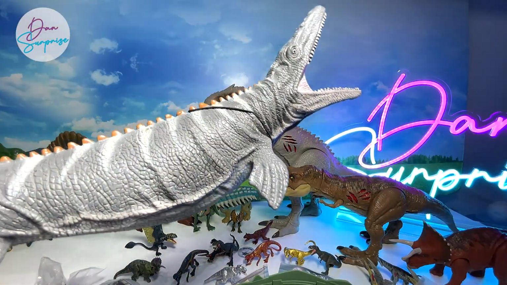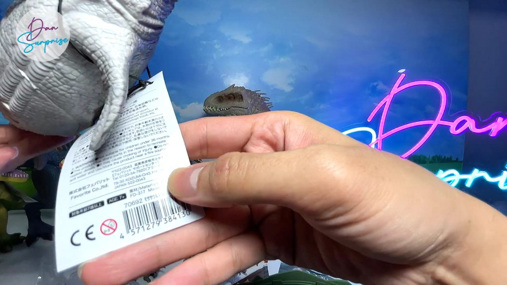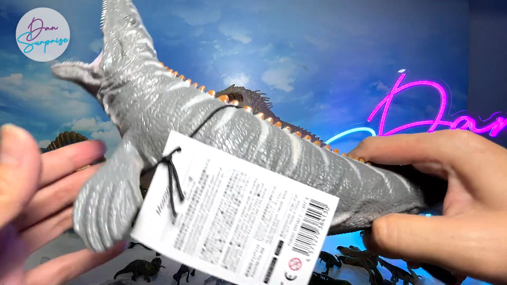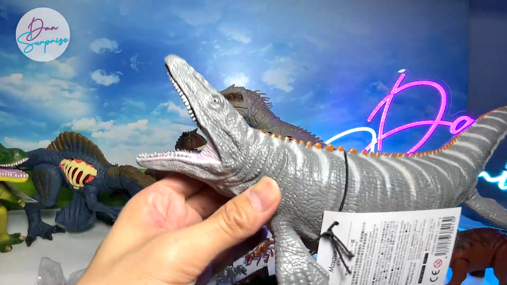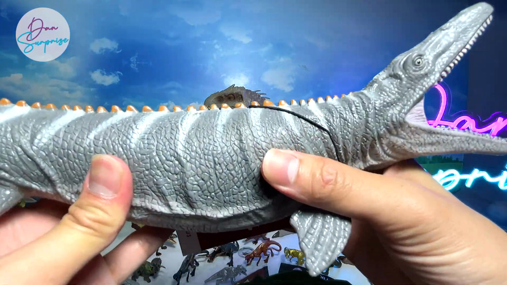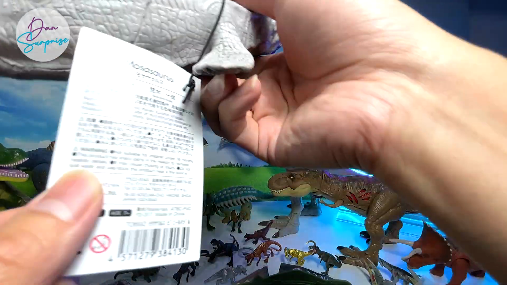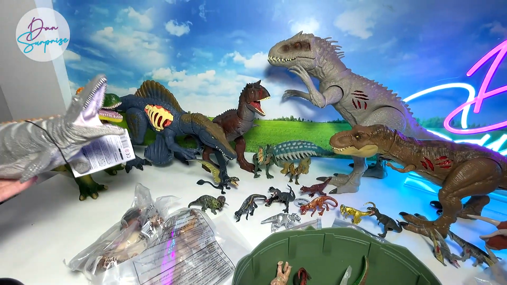So this is the new Mosasaurus from Favorite Co. This is not from Recur, although it does look a little bit like a Recur figure. This is actually a Japanese made product. It's pretty fantastic. I really love the paint work and the sculpt on this. Very soft PVC foam figure, I think. Let's see. Yeah, pretty cool. I like this a lot. All right, let me place this right over here.